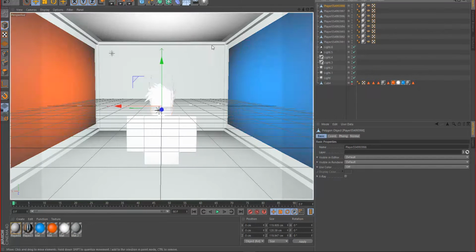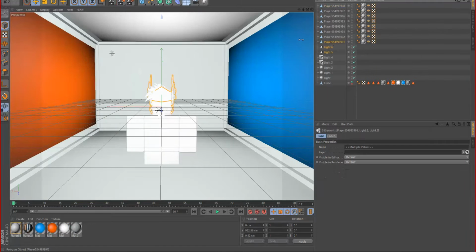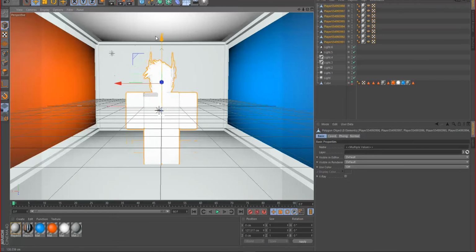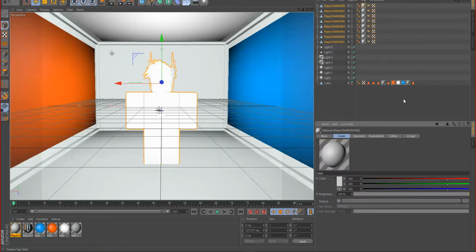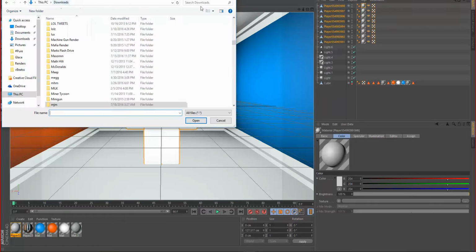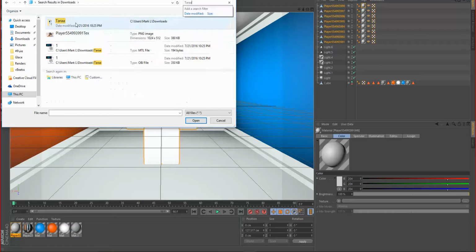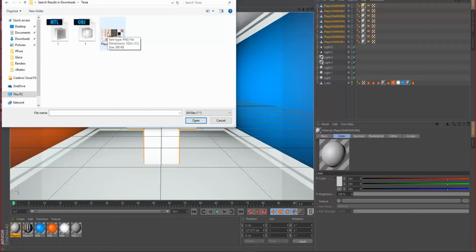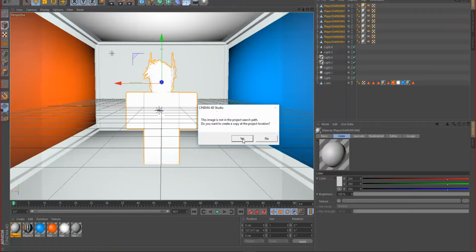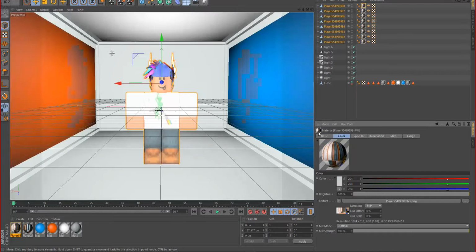When you insert this, it should look just like this. Practically just like a white character currently, a very plain character. So double click on this texture right here, and then you'll see these three little dots down here. It's the texture. So click the dots. Again, go over here, Terra. When Roblox Asset Loader gets the character, it also gets the actual texture itself. So double click that, and if this comes up, just click yes. Then you have texture on the character.